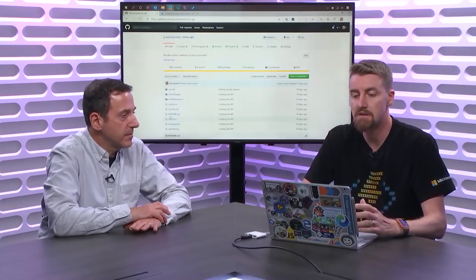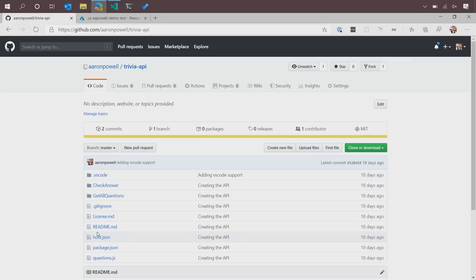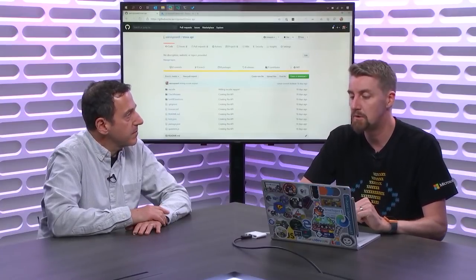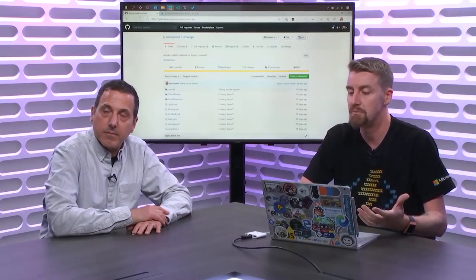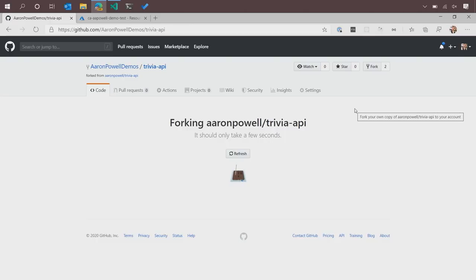I've got here the GitHub repo that I've already created, just to give us a bit of a starting point of a project. And I want to show you how we can have that full workflow, starting from GitHub, with one click to create a new version of this. So I'm going to start by forking this repo into another organization of mine. Okay. And then once that's done, we won't need to use the browser or anything else. We can do everything just from VS Code. Ooh, cool.